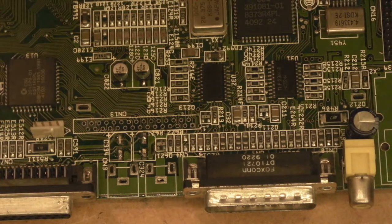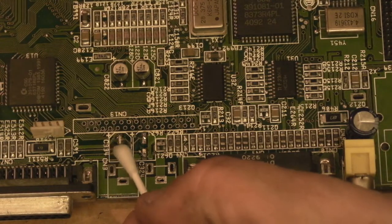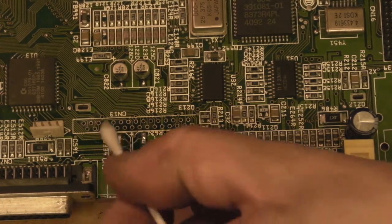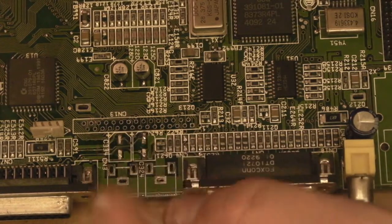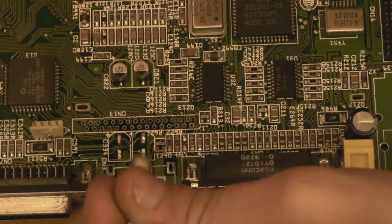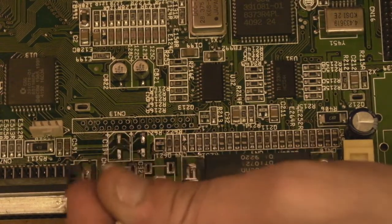I was watching, who was it? Adrian's Digital Basement the other night. He's working on some Mac Classics at the moment. And I was just watching the way he was putting his new surface mount electrolytics on. I thought I might just give his technique a quick try.